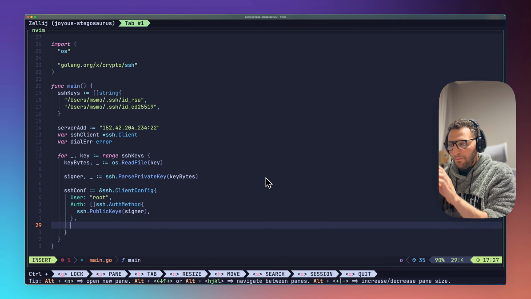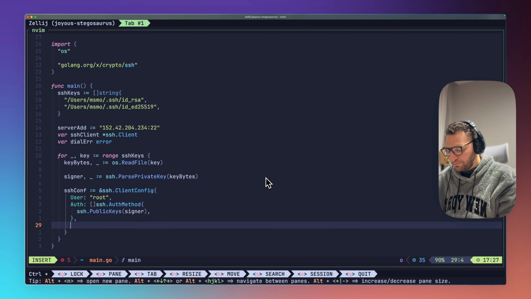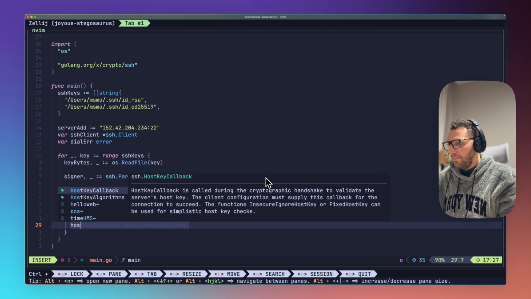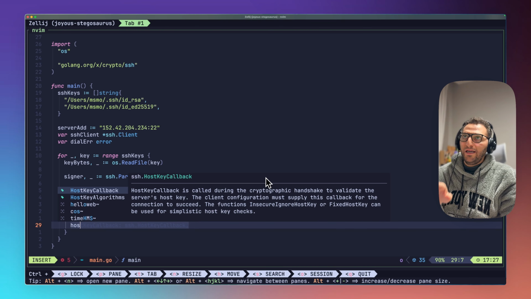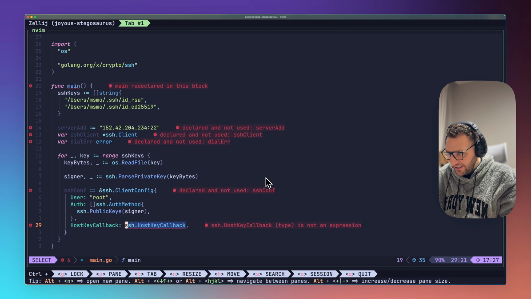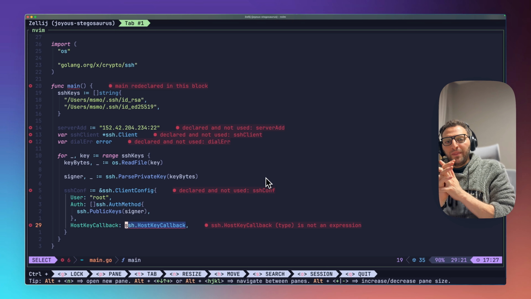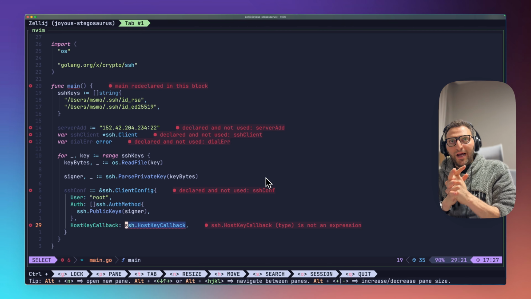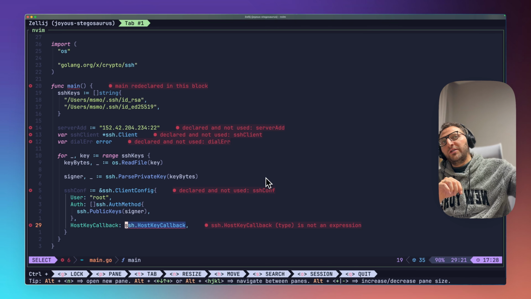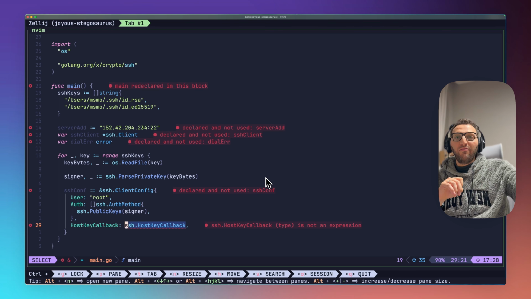And then this is important. I'm going to skip it now. But basically, the host key callback. Now, I'm not going to go into details what this is, just because the video will become too long. But basically, I'm going to give you a glimpse of it. What happens is when the server is telling us, I have this specific public key, now we need to confirm that the server is who it says it is.